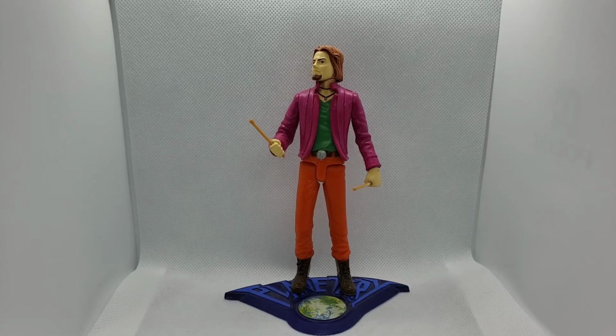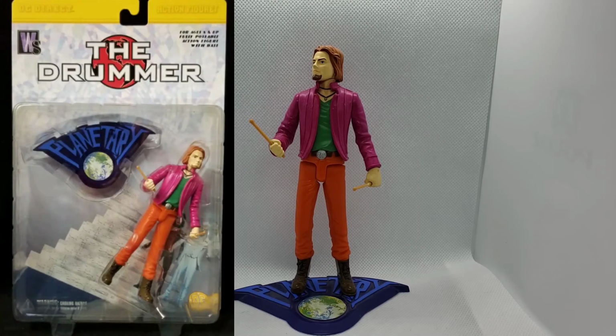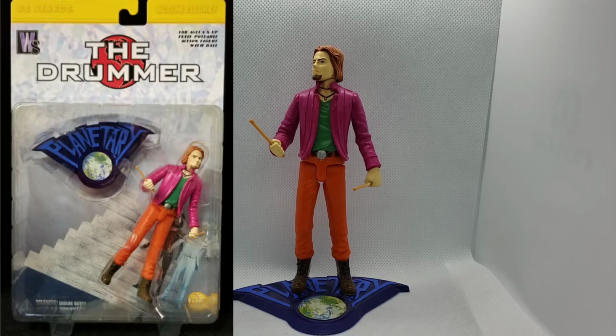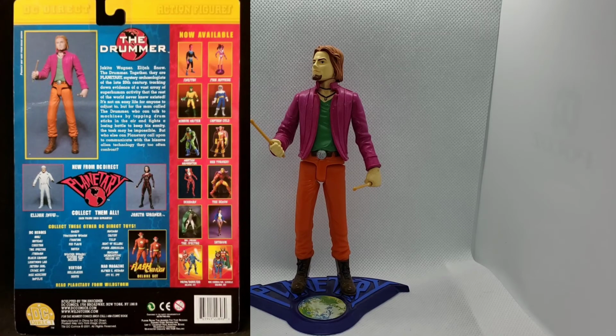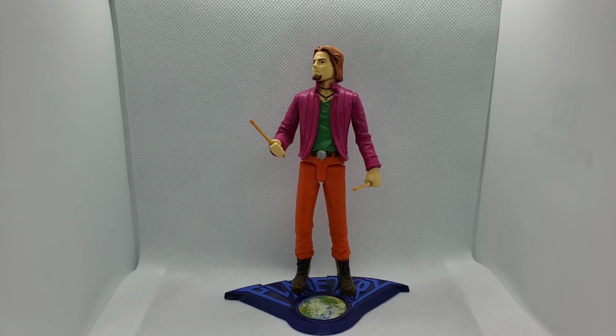And so next up we have the character of the Drummer, which to me is definitely the most unique of the trio, just because of the way his powers work, which I neglected to review here, so I don't remember the exact way that they work. But obviously his drumsticks are permanently lodged in his hands, and he's the only one out of the three that you could consider has accessories. I don't think I showed the back here. So this is the back of the box, which I'm sure, if I could zoom in and read it, would explain his powers perfectly. But I'm not always prepared for these videos the way I should be. So anyway, the point is just to show you the figures.